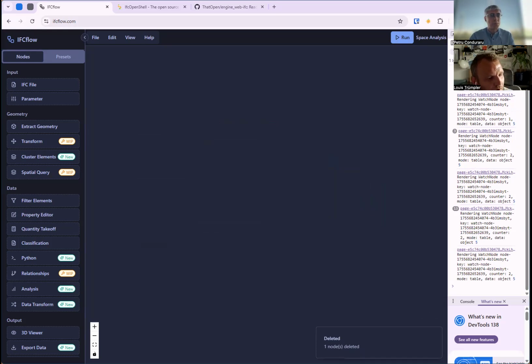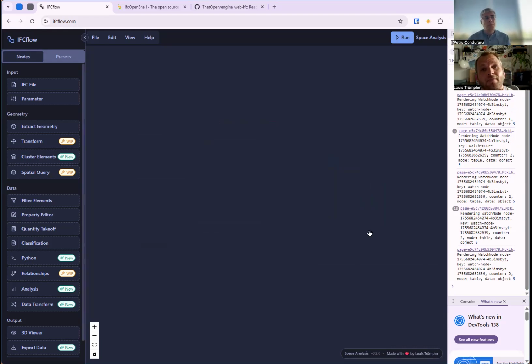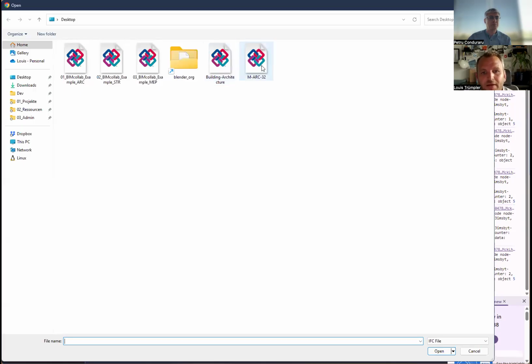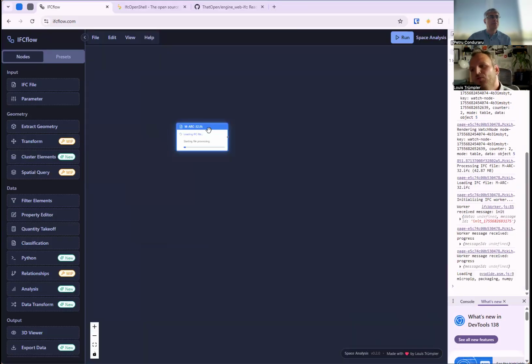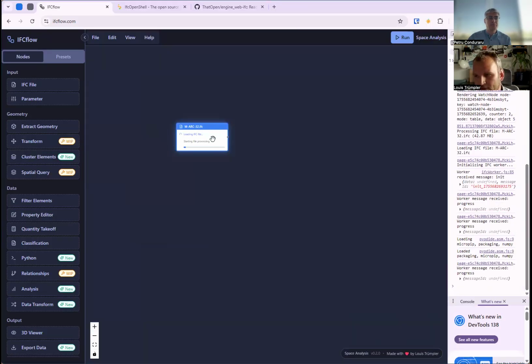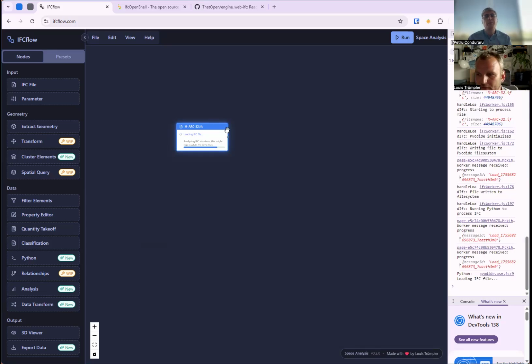I have one more, a bit more elaborate workflow that I can show. What it does is, for each element, it looks up the room that this element is contained in, and it writes the room name into a custom property set.